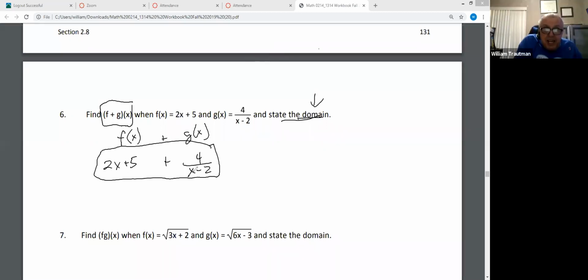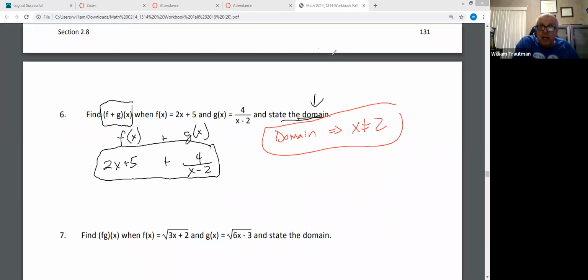She said 2 because if I put a 2 down here, 2 minus 2 on the bottom is 0. Put 4 divided by 0 in your calculator, it says error. You can't have 0 on the bottom of a fraction. I can put 7 in there, 9, -8, -2, and I will get an answer. The only number I won't get an answer for is 2. So when you look at the domain of a rational function, the bottom cannot equal 0. So the domain is x cannot equal 2.